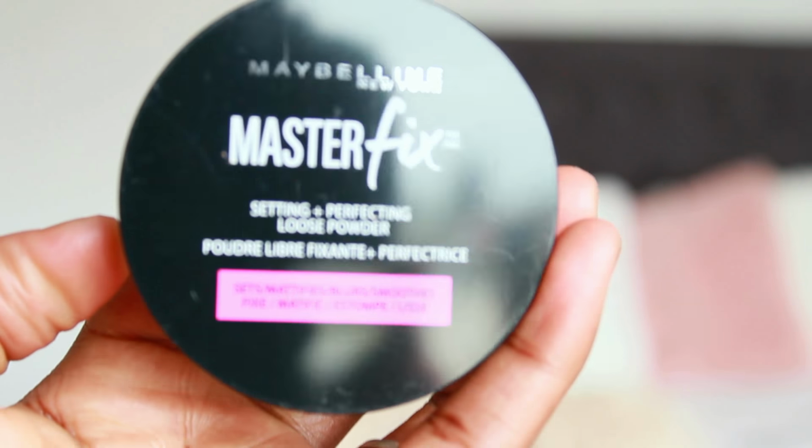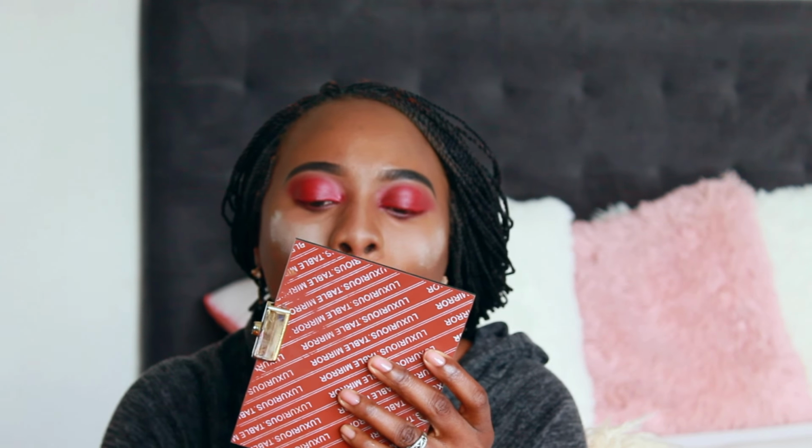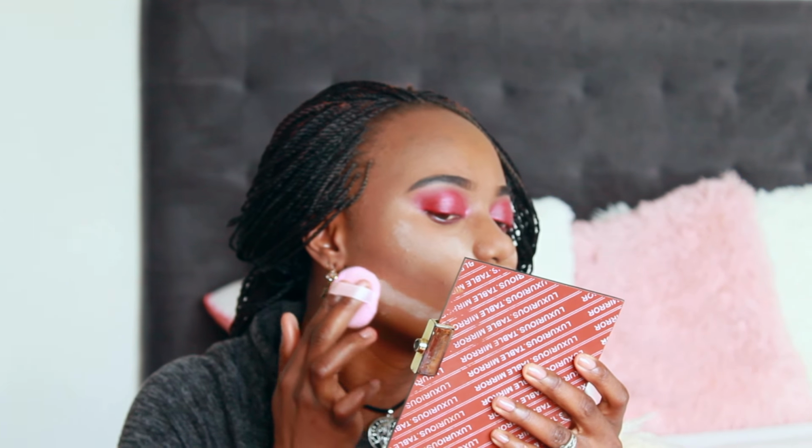To set my face, I'm going with Maybelline Master Fix setting powder. Oh, I love this powder. It's just so amazing. It's so smooth. And then I need my powder brush from Real Techniques and then blend it all out.